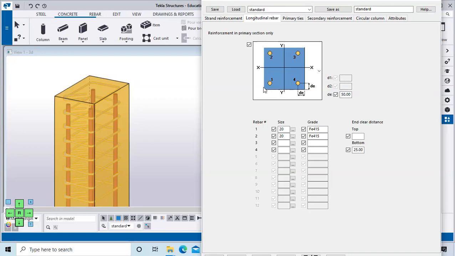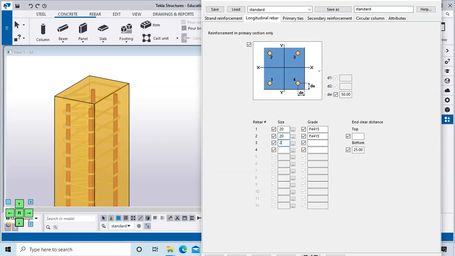Currently we have selected 4 bars, so 1, 2, 3 and 4. Here the sizes of these bars are mentioned. Bar number 1 has a size of 20 mm and grade of Fe415. Similarly bar number 2 has a size of again 20 mm and Fe415.